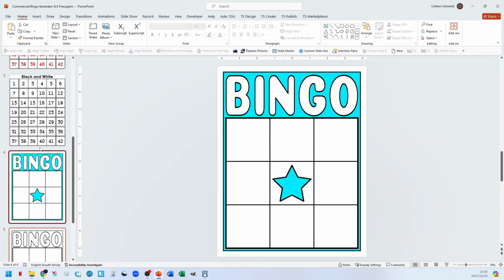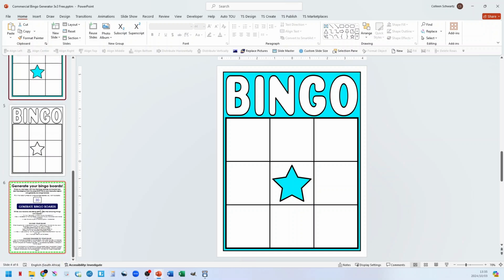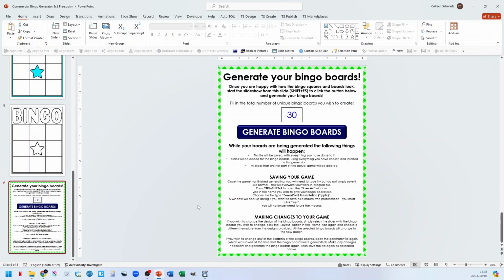Once you've chosen your designs and you're happy with the formatting of your sample squares, you can go over here and start to generate your boards. You can fill in the number of boards that you want to create. The default is 30, but you can change it to whatever number you want, but just be aware, the higher the number, the longer it's going to take to generate the boards. Also, what I have noticed when I was testing this on a Mac is when I had the number too high, it actually crashed. So then I had to restart, and it wasn't able to do it when I was using a number higher than 50.